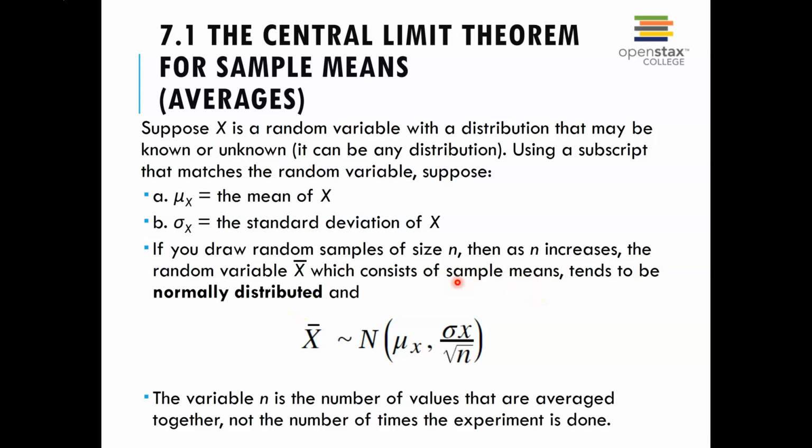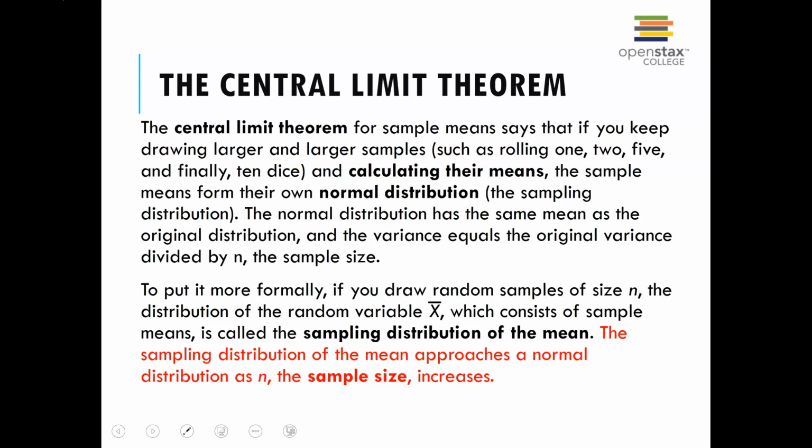All right, so how could we express that? Okay, well, we could say, here's our sample mean, right? That's our notation for sample mean. Our sample mean is going to be an approximate normal distribution using these 2 values. The first one is going to be the population mean, and the second one is going to be the population standard deviation divided by the square root of the sample size.